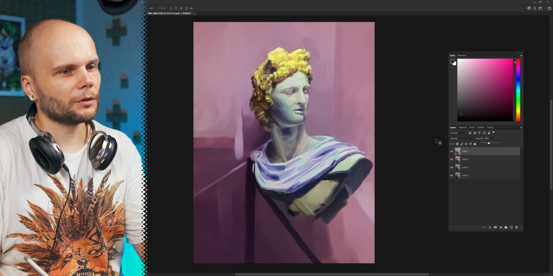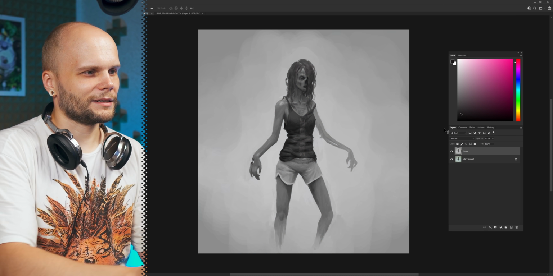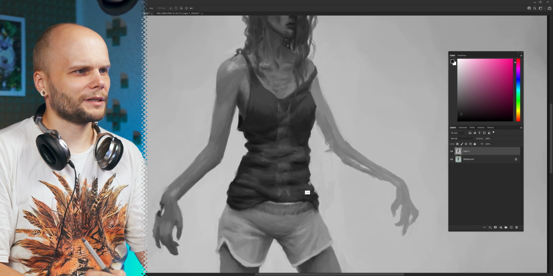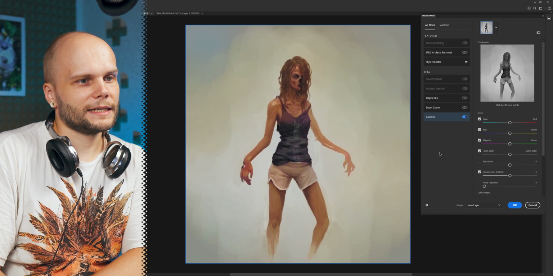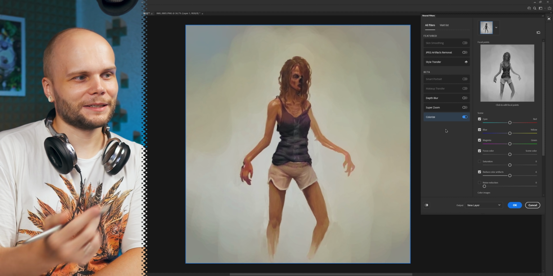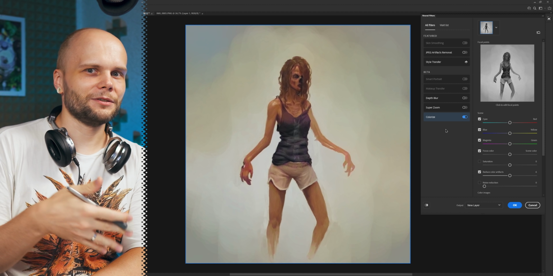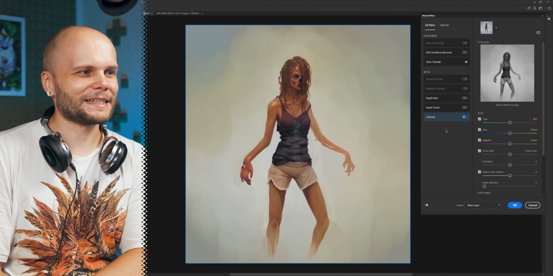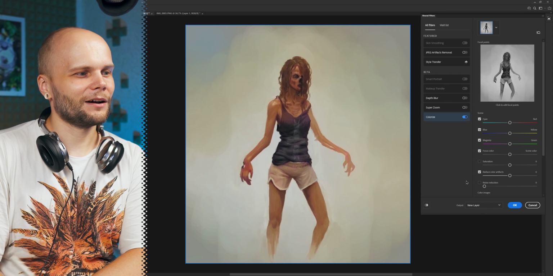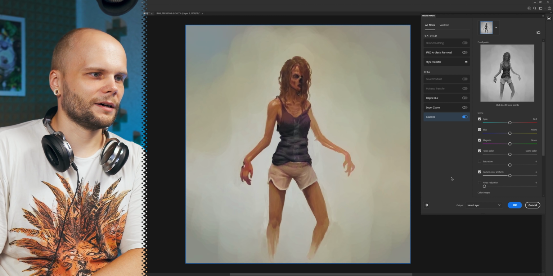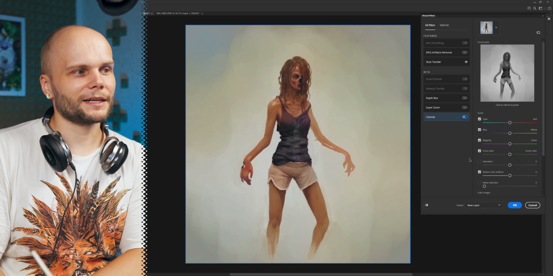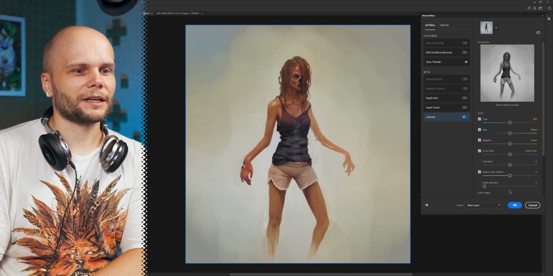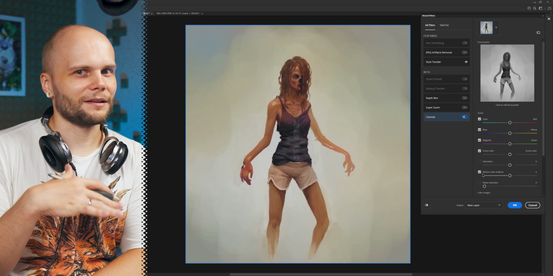It's looking pretty cool. Here's a basic concept art that I drew at some point. I don't remember what I was doing, but it's pretty old too. And in this case, when I just apply it, immediately it's recognizing it as a human form, applying basic human colors to it. But mostly I think it's just because I painted it as rotten flesh. It's made pretty dark. And again, this filter can only change the hue and saturation and not the values.